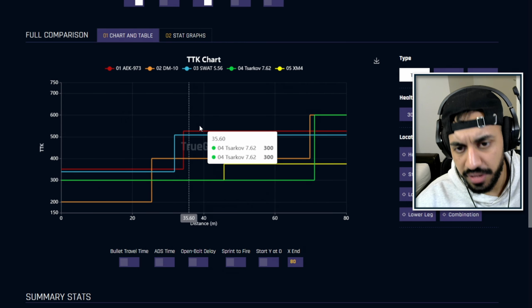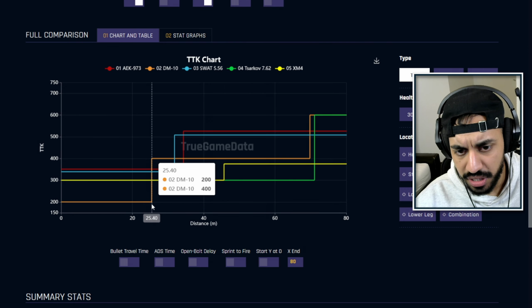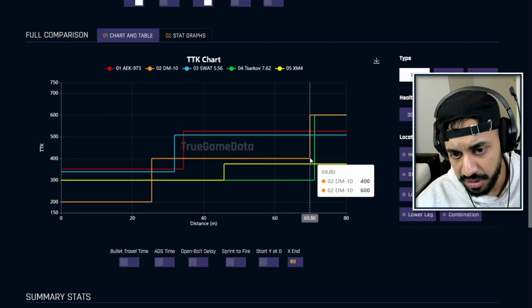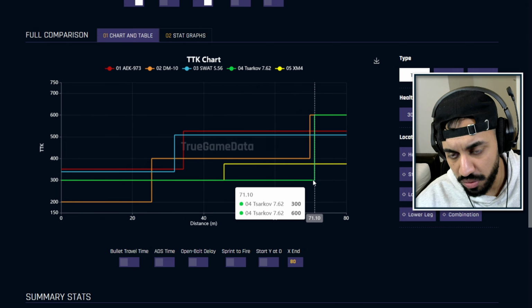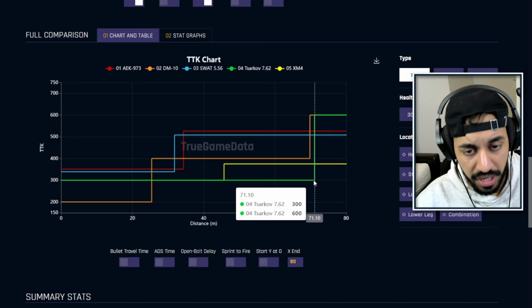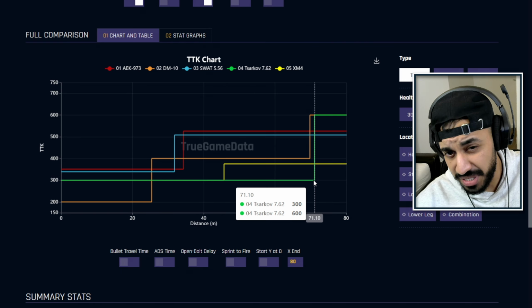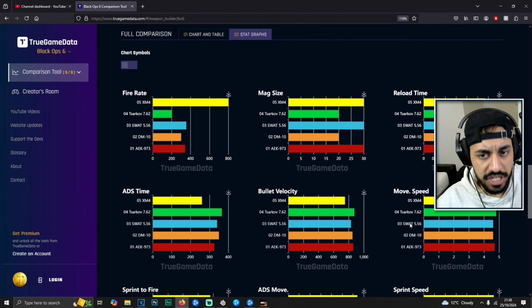Now, if you just want a low skill gun, then obviously they kind of make a bit of sense. Now, when it comes to the semi-auto ones, the DM10 obviously is pretty good up until about 60 meters. And then we do have the Tarkov as well, which does perform really well, especially if you do land a headshot or two. So that will obviously bring your TTKs way down, right? So if you land one headshot, you're pretty much getting a 2-shot kill for the most part with the DM10 and the Tarkov especially.